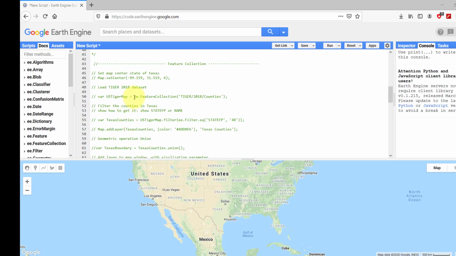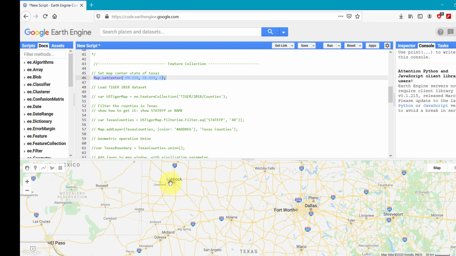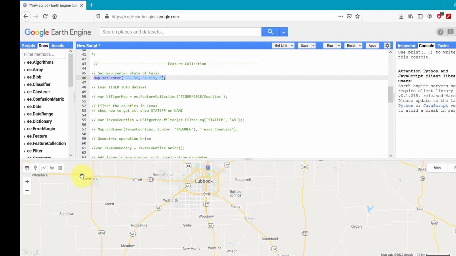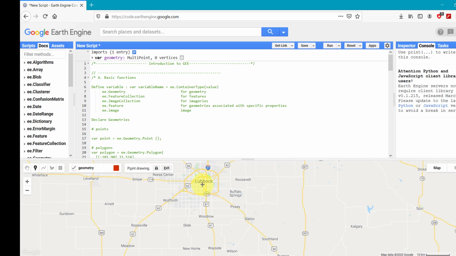Here, with this line of code, I'm going to uncomment some of the functions we need. First I will uncomment this line, which defines where I want to zoom, and this variable can be created from here. Let's say we want to zoom to Lubbock. We can click Add Marker and simply click, and this creates the geometry feature for us.